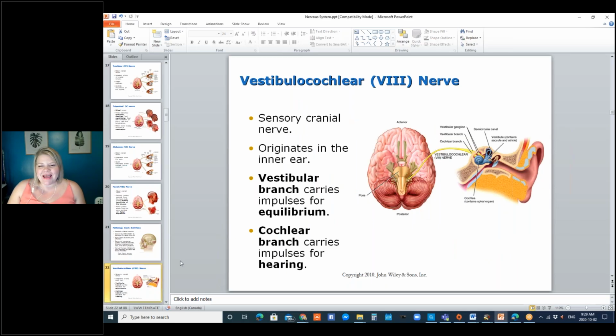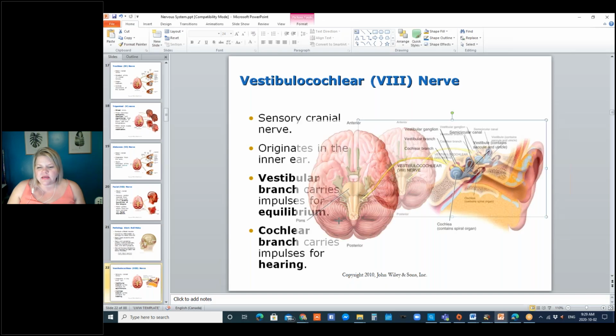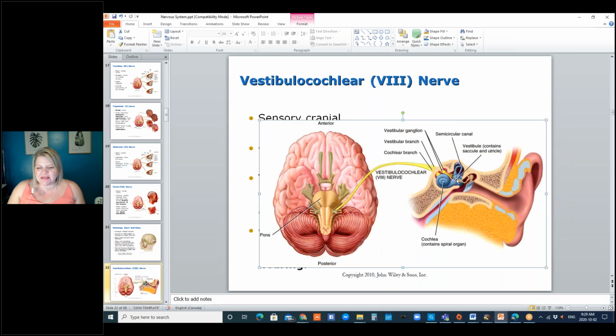The vestibulocochlear nerve, oh my gosh, is cranial nerve number 8, and it has 2 different functions, and we're going to come back to this as well. It's a sensory cranial nerve and it has no motor function. It originates in the inner ear, where you can kind of see in this diagram some really funky looking fun things. We have a semicircular canal, the vestibule, with the cochlea area, which looks kind of like a snail, right, in your inner ear. This is your tympanic membrane, and you can see the eustachian tube.